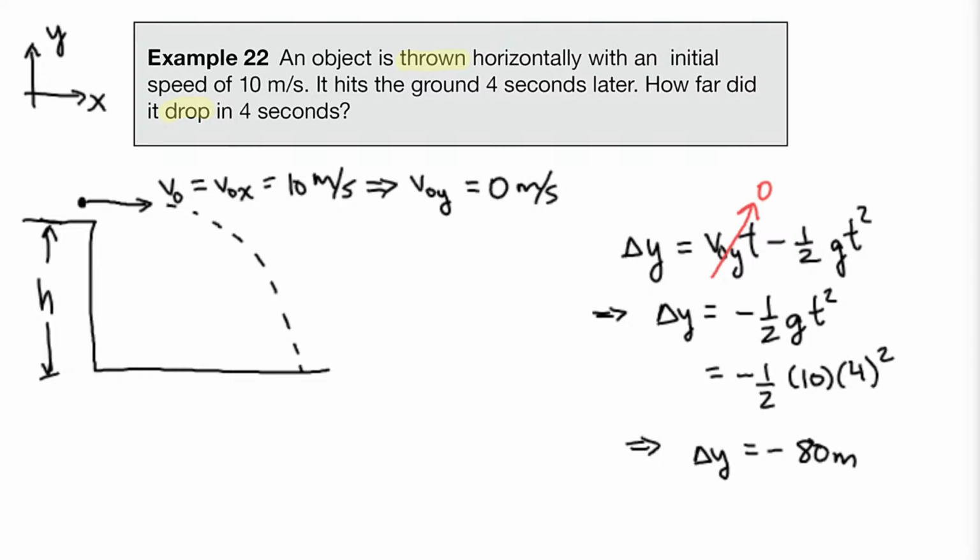If the question is really asking how far it dropped, maybe the height of this cliff or whatever this problem has, the answer choices would all be positive quantities reflecting that height. There wouldn't be any ambiguity in the answer choices about whether it's plus or minus 80, right? You wouldn't have to worry about that. But if the question asks for the object's displacement, then that's 80 meters downward. If they wanted the height or the length that it dropped through, then that would be the 80 meters here.